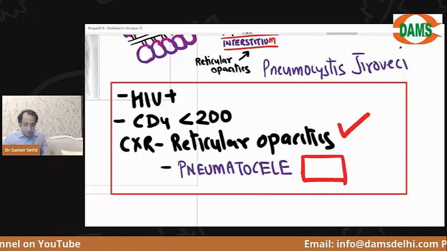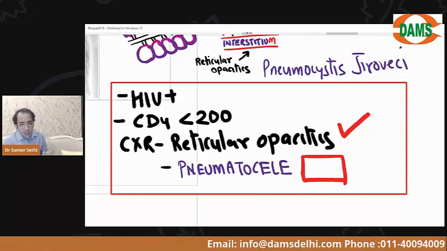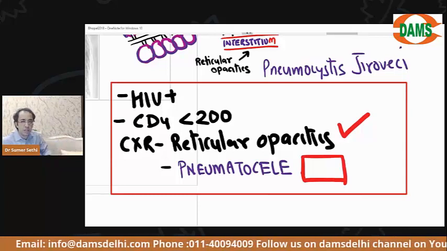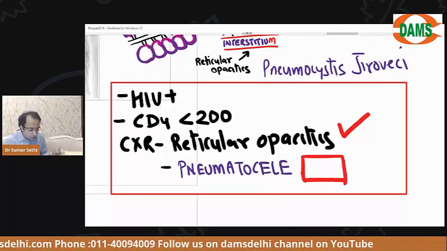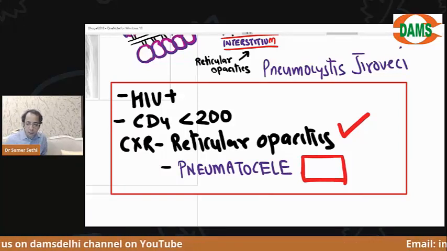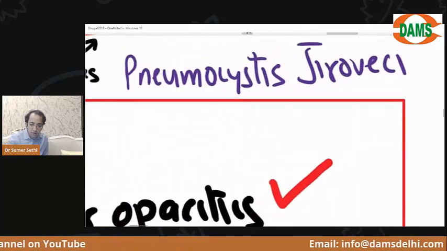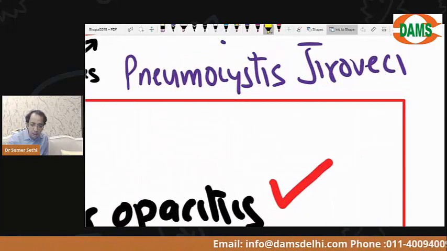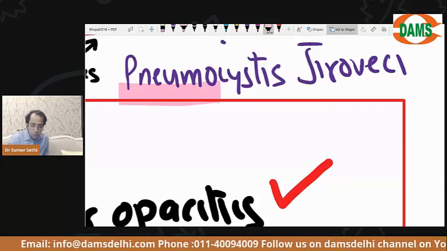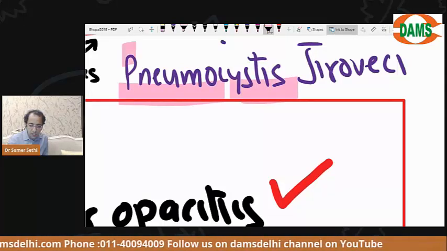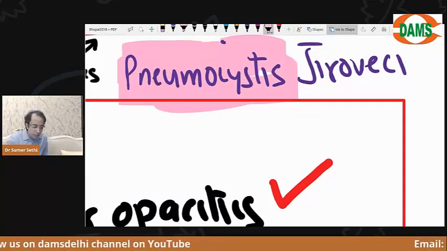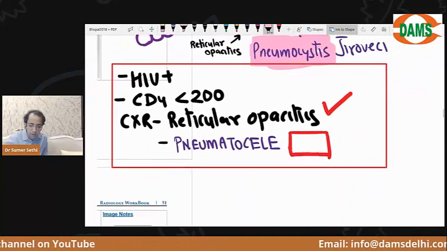Now what happens is, you might have heard of pneumatocele. Pneumatoceles are air-filled cystic spaces in staphylococcal pneumonia. So many children start thinking pneumatocele happens in staph. But they don't understand that the answer is written in front of them in the exam. This is how exams are. The answer is written in front of you. Pneumo means air, cyst means cyst. Air-filled cyst is pneumatocele. Pneumatocysts are seen in pneumocystis jirovecii. That is why it has this name.